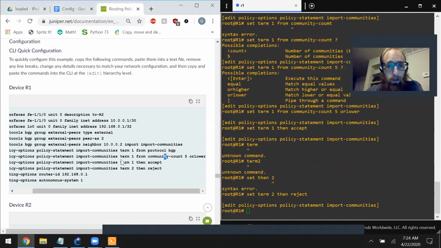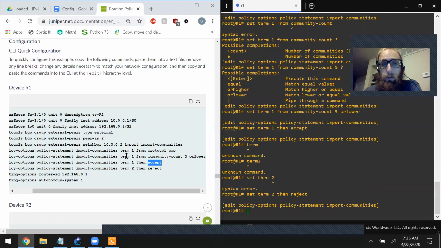I'm kind of confused why this is necessary if that is the, oh, okay, yeah, I see, because you want from BGP, from community count, those accepted, then you have reject. So you do really need this statement, because these don't mean that you're going to accept them. They don't have any meaning as to whether they're accepted or rejected. It just means you're going to look at those, and then the decision you make on them is based on this command here. You're going to accept them.